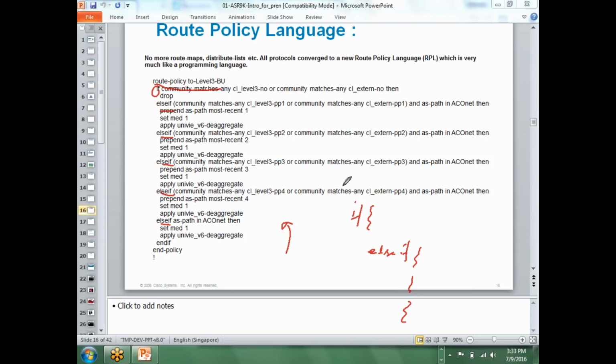Now, one major difference between the normal routers and this platform is that if you do not use route policy language, your BGP will not work. So you have to attach something in the BGP when you are configuring this. Otherwise, BGP will not advertise or receive the network. That means you have to learn this. Yes, you have to bind it. That's correct. But once you start doing this, you'll find it easy.